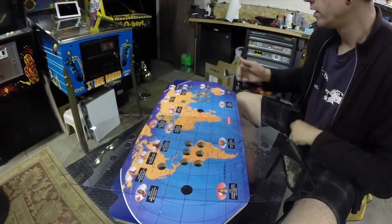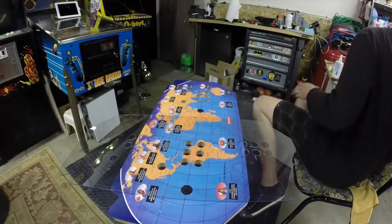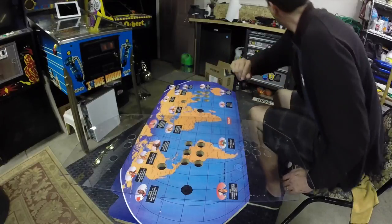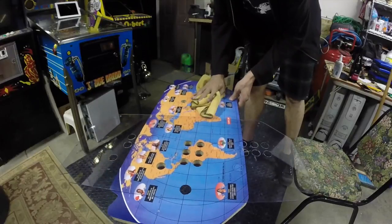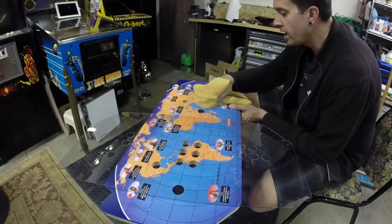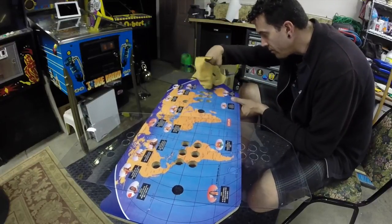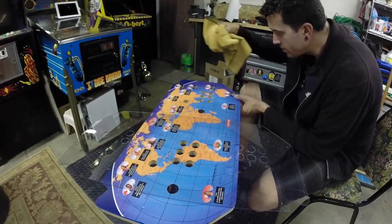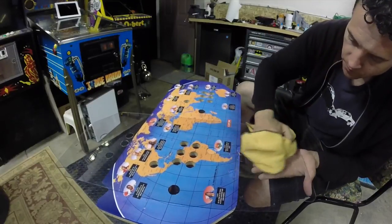So, sure enough, there was a drop of the Novus that must have still been on either here or on the glass. When I turned it over, it started smearing and spreading out. Luckily, the overlay should handle it no problem. It is coated. But that would have been bad if I'd left that sitting underneath there. That's a bummer. Yeah, it's definitely the Novus. I can see it's not clear here.